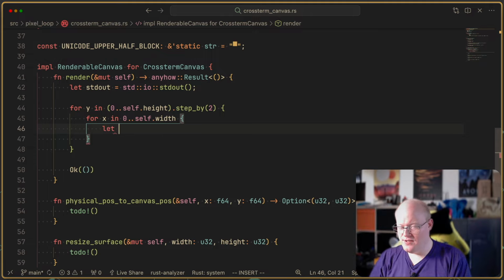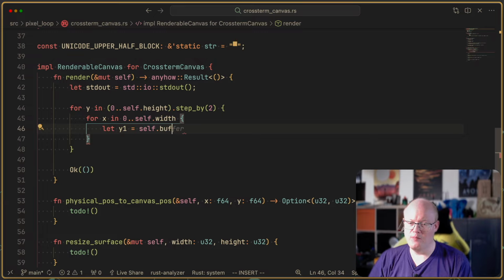So let's call this one y1, which is the first one. It would be self.buffer. And as always, when we index into a linear array, which holds the pixel data of each row just after one another, we can easily calculate the index by taking the row, multiplying it with the width, so to speak, to get how many rows we need to go along, and then simply adding x.